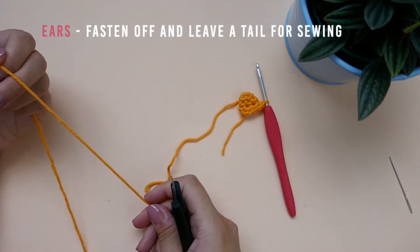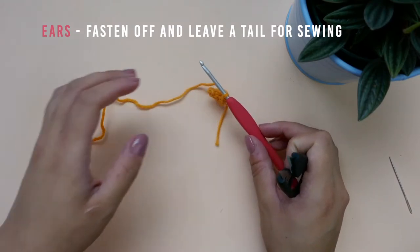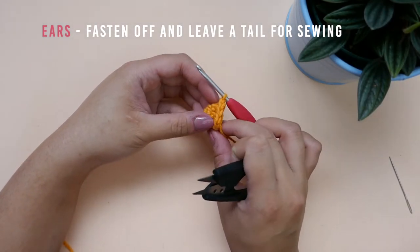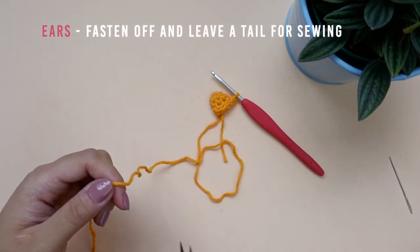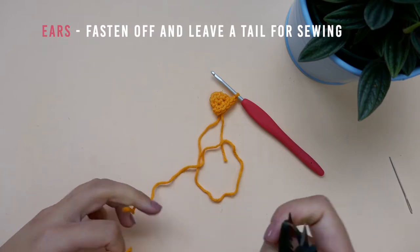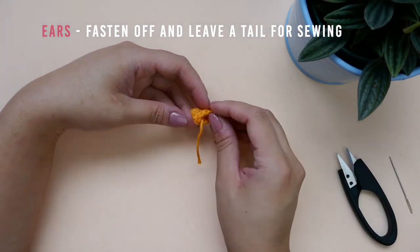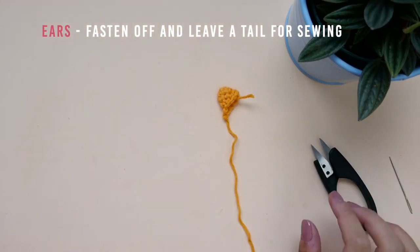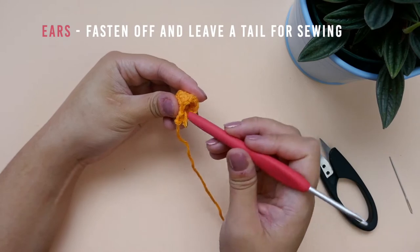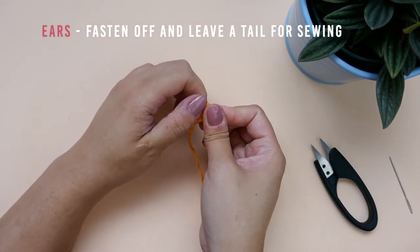Fasten off, making sure to leave a long enough tail for sewing. We will be sewing the opening of the ear shut to make it easier to sew onto the head as well. So make sure to account for that when cutting the yarn tail. Stuff the tail of the magic circle into the ear with the handle of your hook or a chopstick. Make one more ear and set them aside for later.